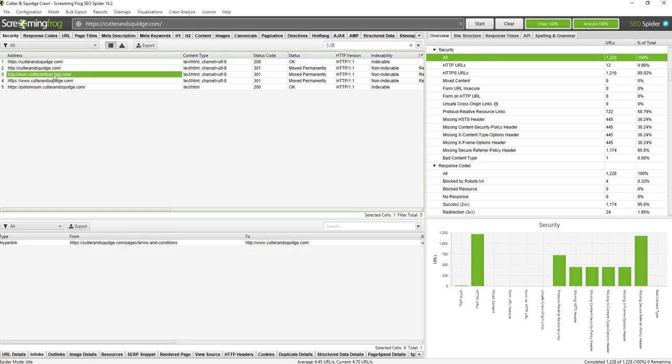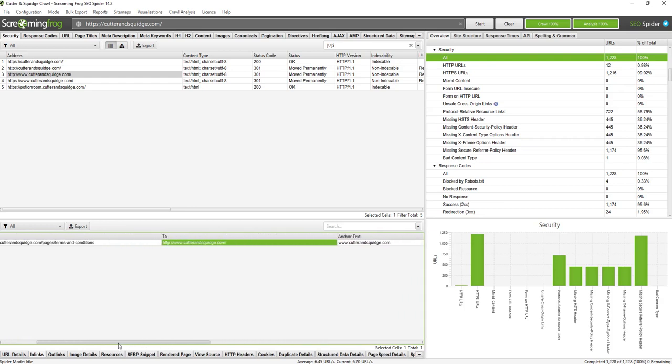The interesting thing is that somewhere on the site, they're linking to this page. So it's not a major thing, it's just something we may want to be aware of. If we click on it, and then go to the bottom area over here and click on inlinks, which is automatically selected for us, we can see what pages are linking to this URL, because in our ideal world we wouldn't actually link to this URL. What we can see is they have a terms and conditions page which is linking to this URL over here, and as we know, that URL automatically redirects.